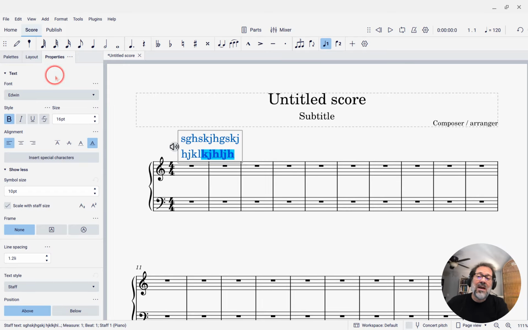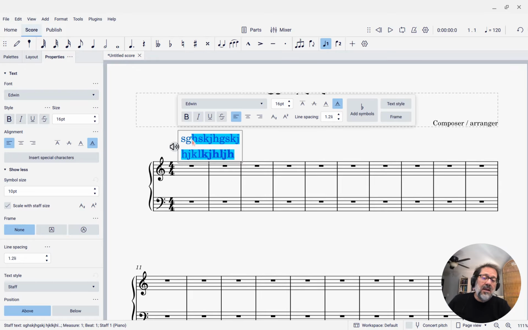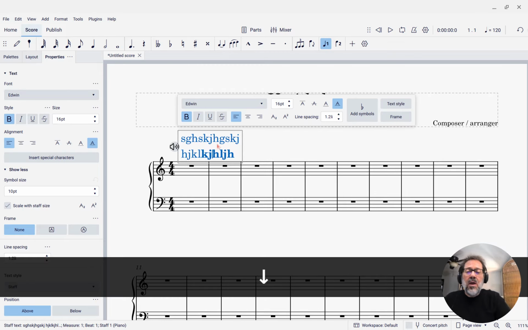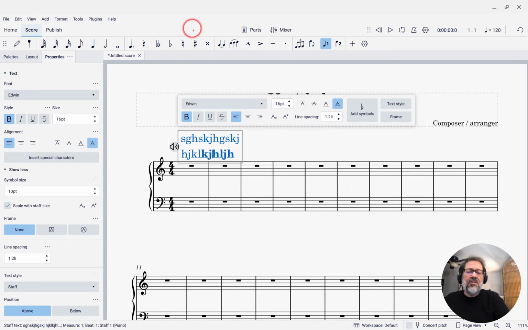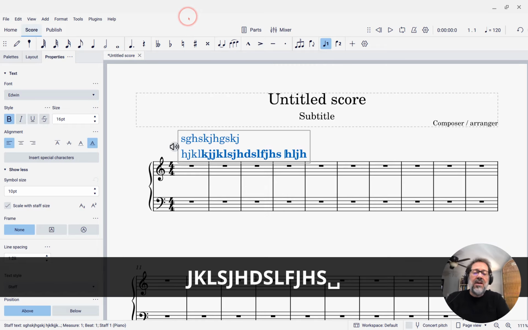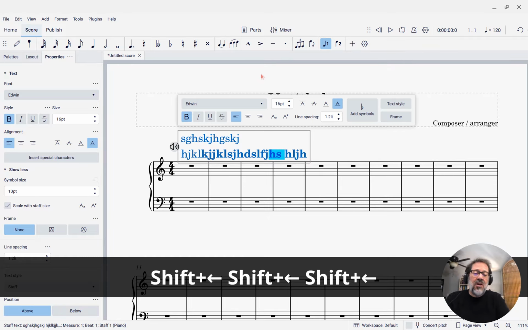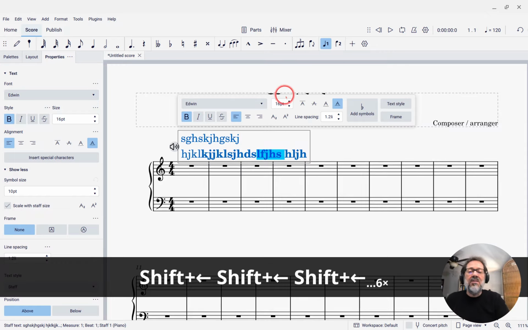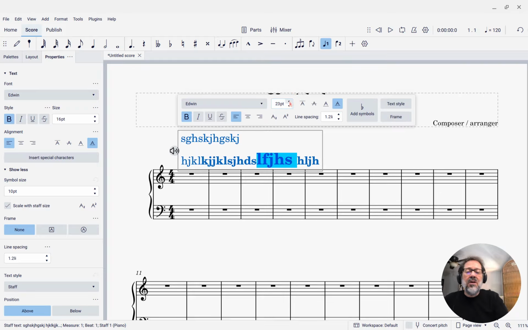Now you may have noticed when I clicked on the properties panel, the pop-up went away. And I will consider it a feature that if you click somewhere within the user interface for MuseScore, the pop-up will go away temporarily. It will reappear if I click anywhere within that text. If I select something, so for instance, if I click here, I can make it go away. I can be typing and it won't reappear. But as soon as I start, say, press Shift Left to start selecting some characters, it reappears because, again, it thinks, well, maybe you want to make those characters bigger.